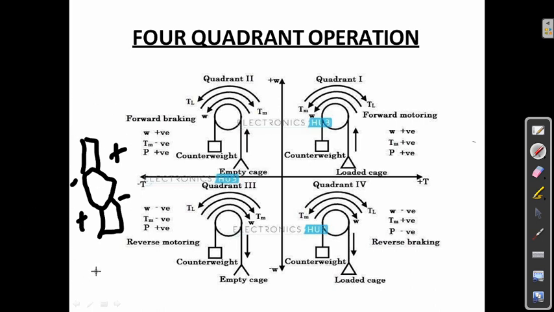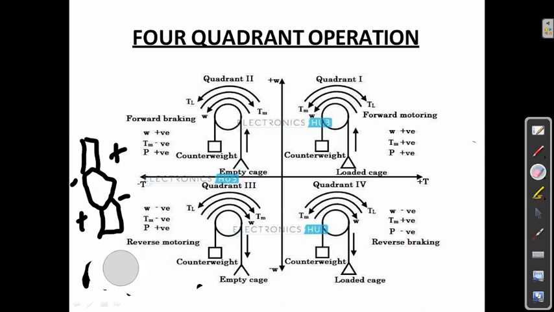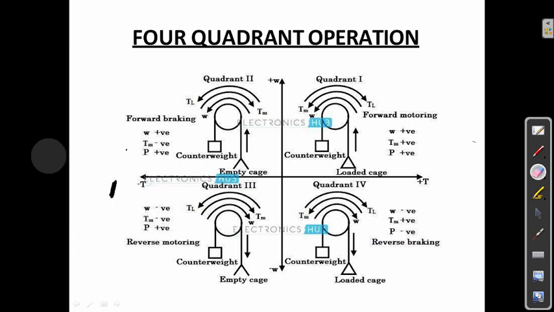Likewise, if you want to brake a three-phase power supply, as we already know, three-phase is R, Y, B. To brake this three-phase supply, we have to change the phase sequence to R, B, Y instead of R, Y, B, swapping the blue and yellow phases. Then we will have braking in that particular three-phase supply. Likewise, we will see over here.